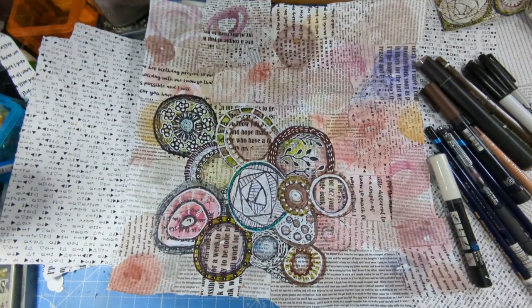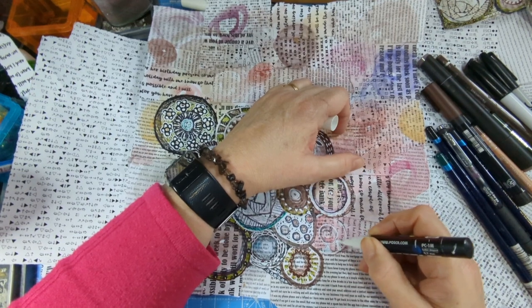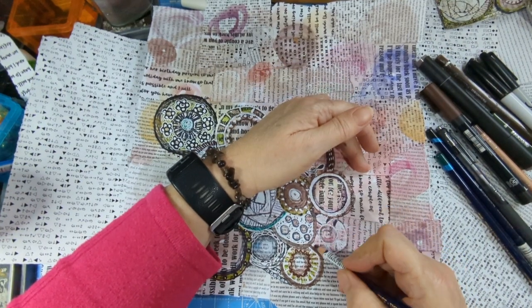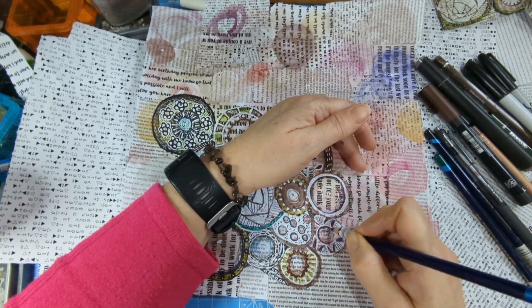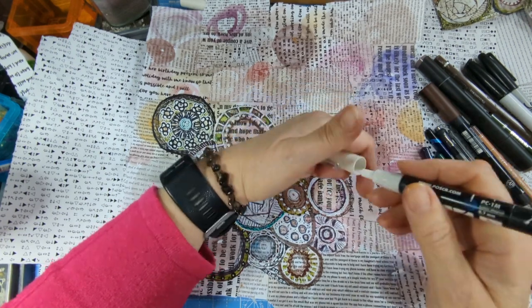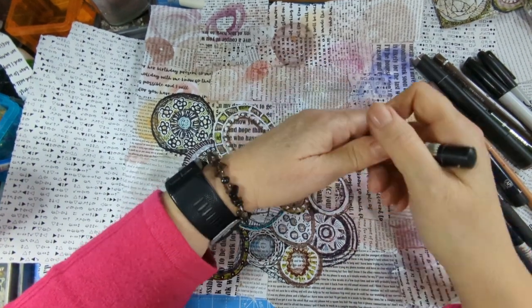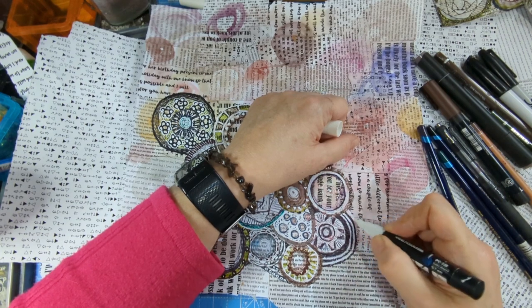I've turned it around so I'm not doing things all the same way. I do like a moon piece shape. This one is just lines and triangles coming off it. As I say, it's just blobs, circles, dots, and lines - that's all doodling is. I first noticed when starting YouTube that I thought oh it's just dots and circles - I think I got that idea from Pam's Paper Outpost, and I've sort of adopted and expanded on it.